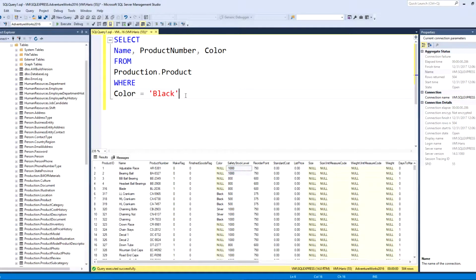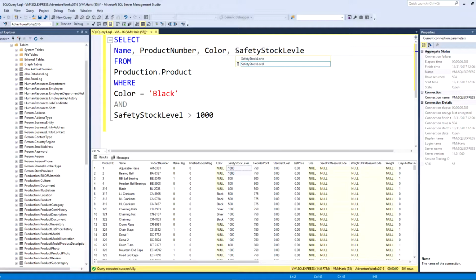So what we would say is the color equals black, and the safety stock level, let's say, has to be greater than 1,000. And again, just for the sake of validation, I'm going to add safety stock level so we could see the data in this column, just to verify.